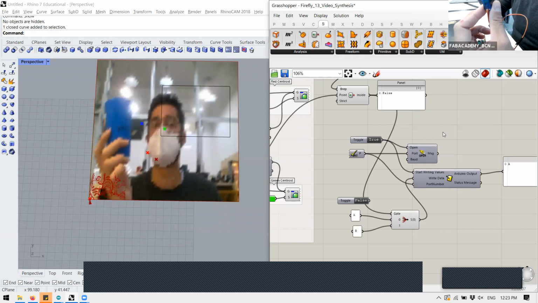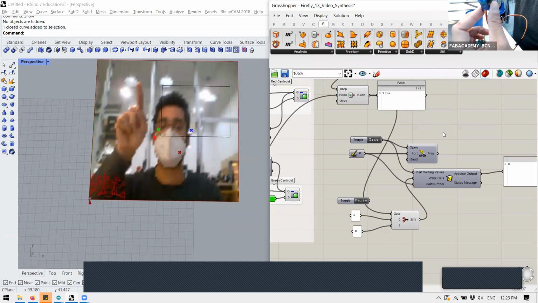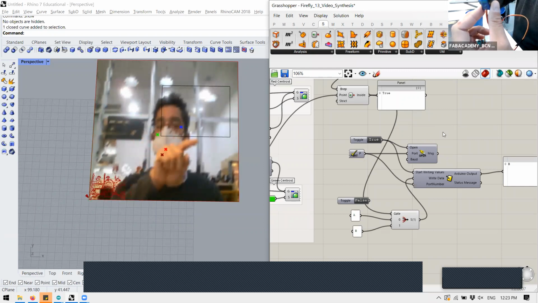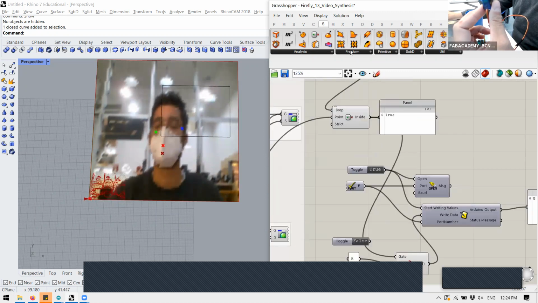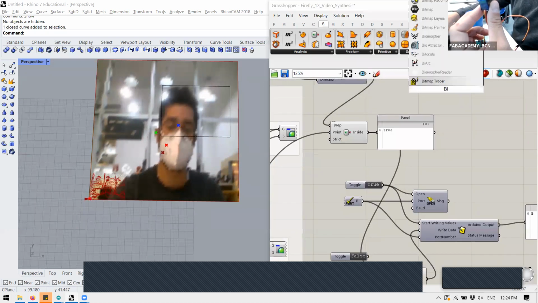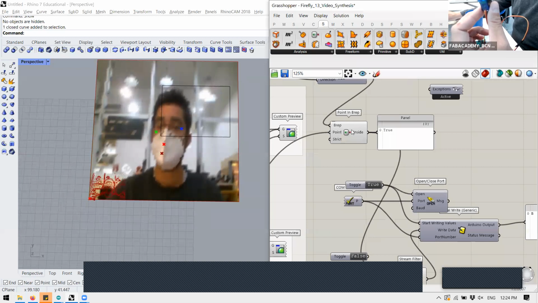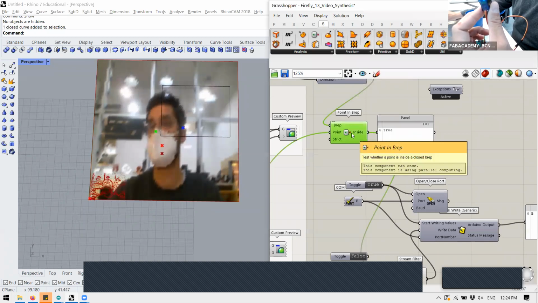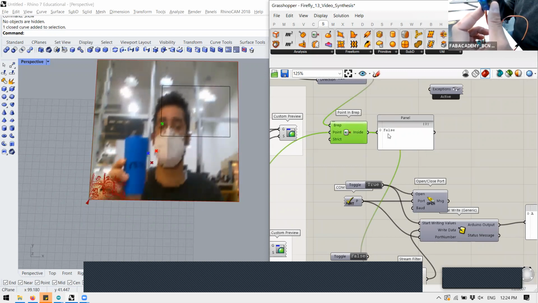What we have done then is make a rectangle, this rectangle that I have drawn in the Rhino workspace. And I'm checking if this little blue dot is inside or outside the rectangle. And we can see it here. I will turn on the bifocals so you see the names. If the point is inside the geometry, tell me, true or false?